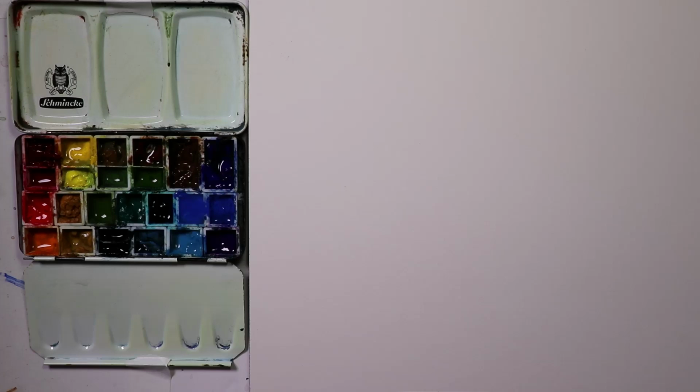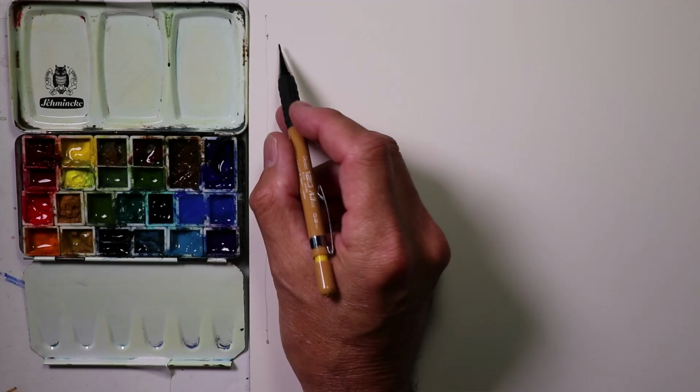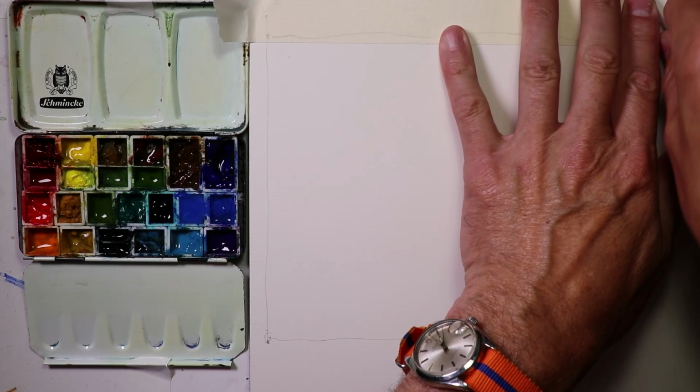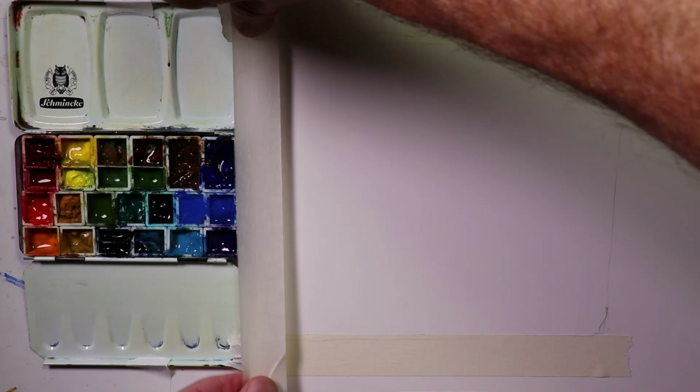This is a very simple composition. I have some satin finish watercolor paper, and I'm just going to draw out somewhat of the size we're going to do here. This is maybe an 8x8 or 7x7 size. We'll get some good artist tape, and we'll tape around our frame, our borders, putting a nice tape around our painting, our composition here.